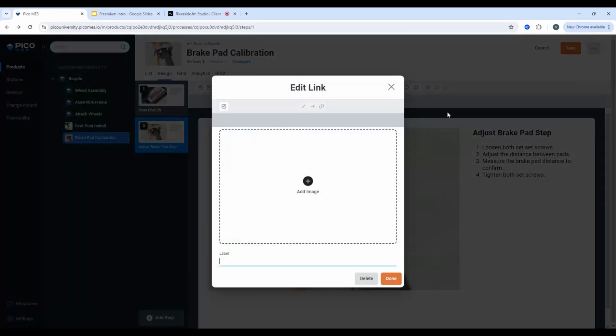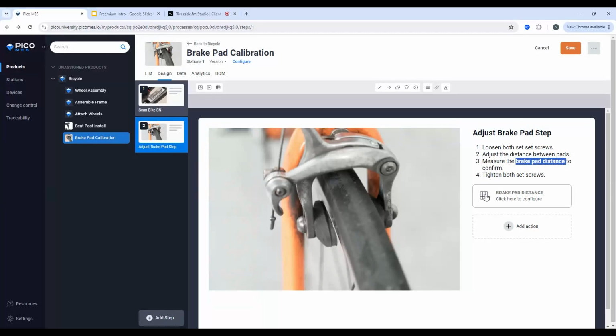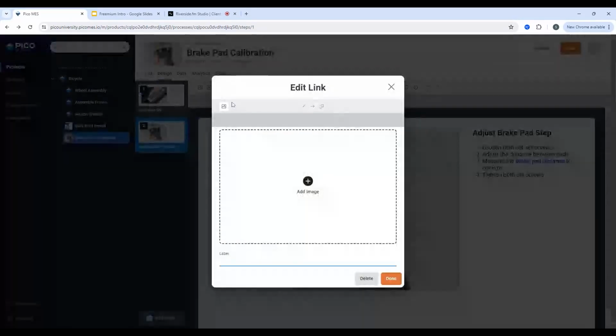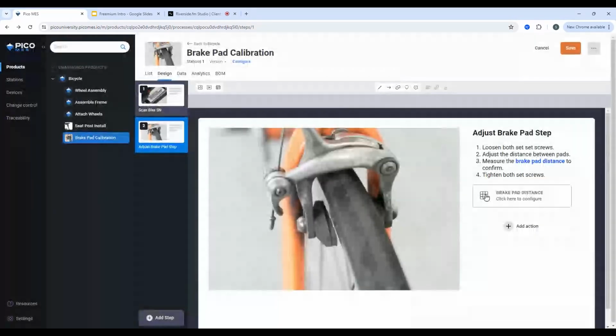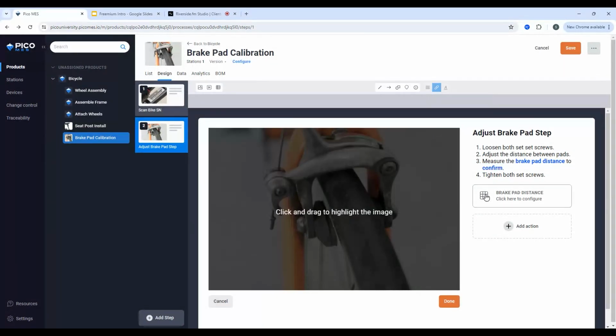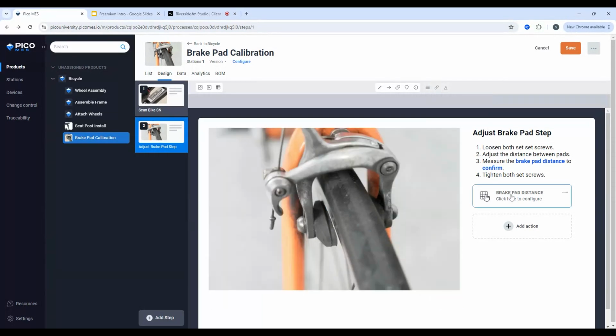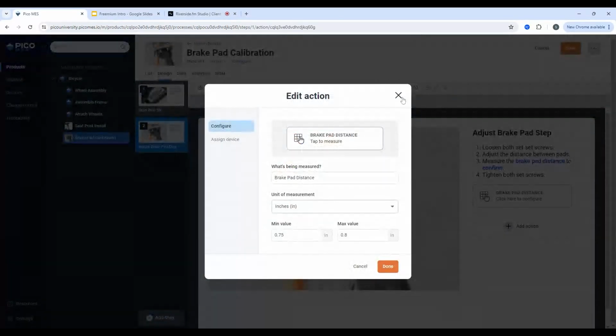And when I say link to other media, it'll show me that I can select that drawing or image appropriately, or I can use this and highlight a section of that main image to be able to do so. And I'll do that by highlighting this confirm. When I highlight this main image, I can say that this is the entrance point that I am trying to measure. So now I've got a couple different ways to identify to those inexperienced folks exactly what that is, even without having to go into this measurement and start capturing information accordingly.